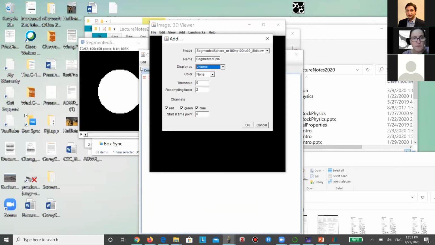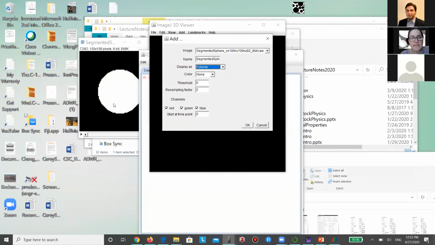Now in volumes, what it's going to do is basically stack little boxes and make them semi-transparent, and that gives the appearance of three-dimensional visualizations.